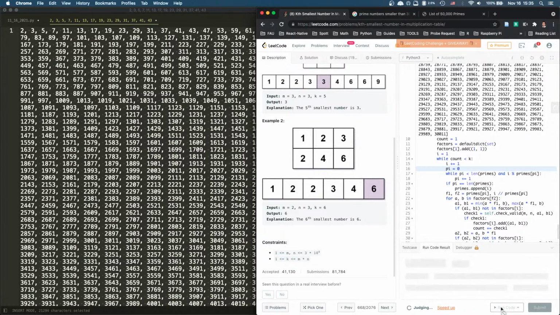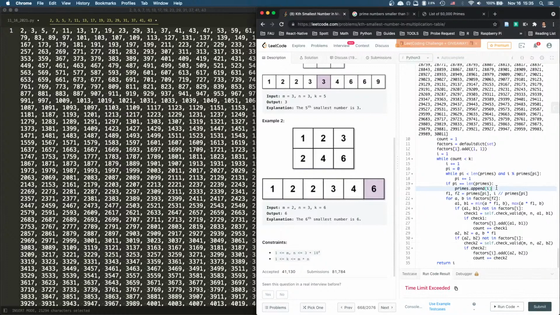Still slow as hell. Oh, because I'm adding. So now we don't add, right?